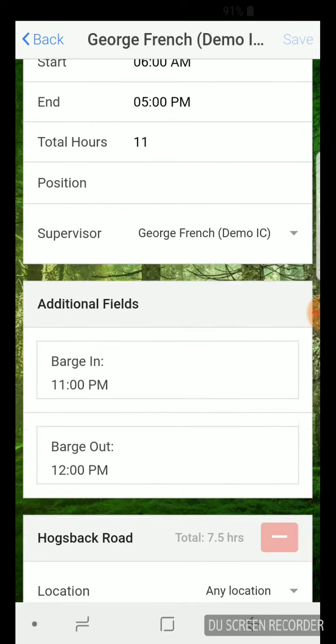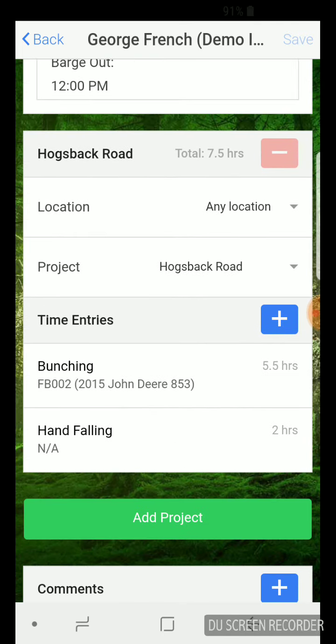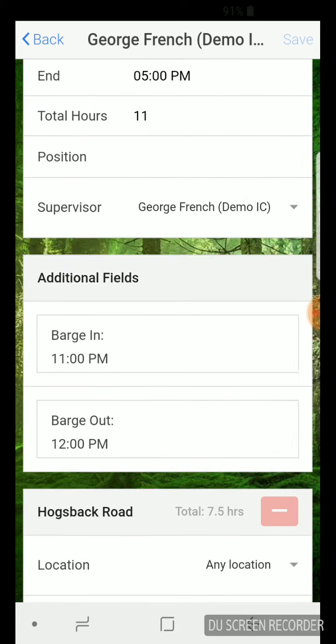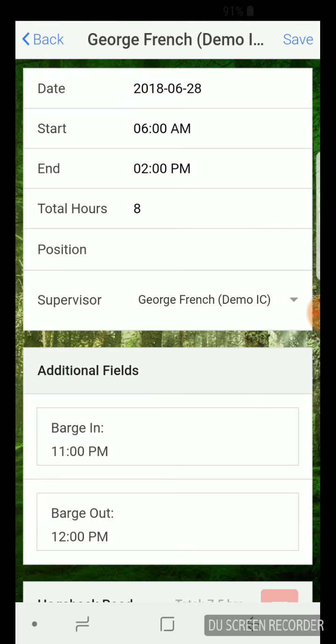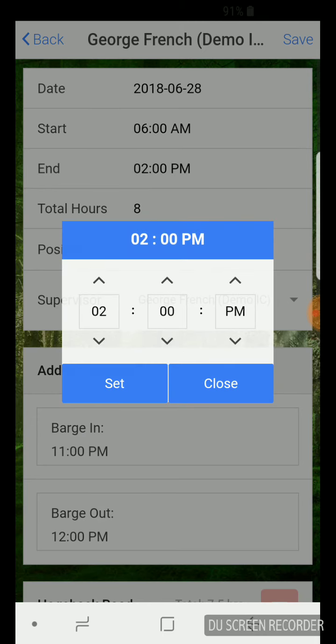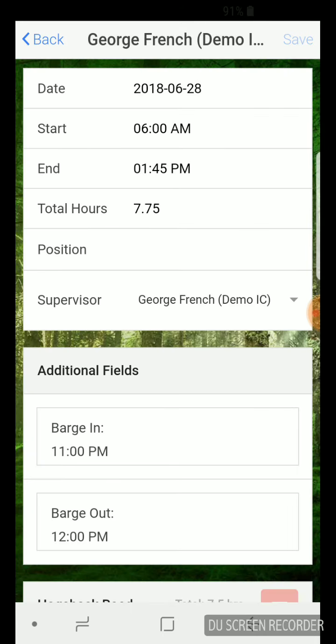It's because the hours don't match up. So we said there was 11 hours. Meanwhile, they only worked for 7.5. So this can be adjusted. I think. Nope, almost there.